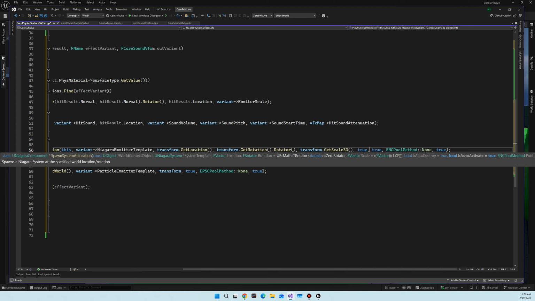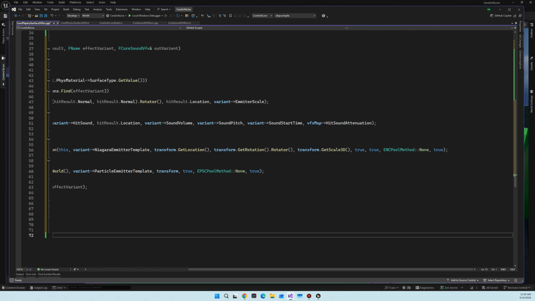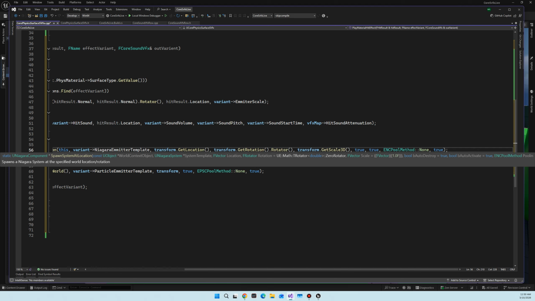It's not going to wait for another trigger to activate. And then we have the pooling method. We're just going to set that to none.